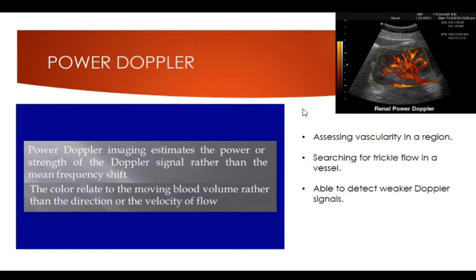So we can really use this to assess vascularity in regions where there's only small blood flow. You know, there could only be a trickle of flow in a vessel. So that could also show up in really stenosed arteries that have been totally occluded as well. And we tend to use this when we're looking at renal transplant patients, or when we're looking for testicular torsions and things like that. But there is a video that will talk about that, and we'll see it in more detail as well.